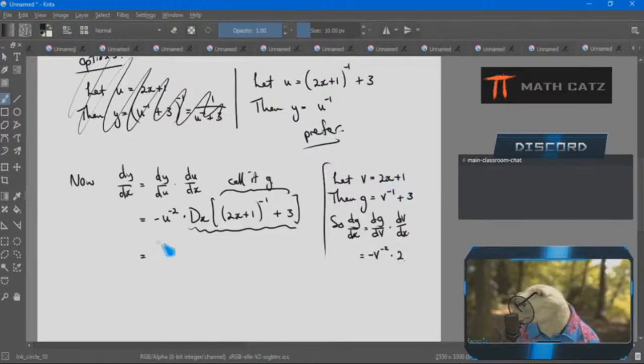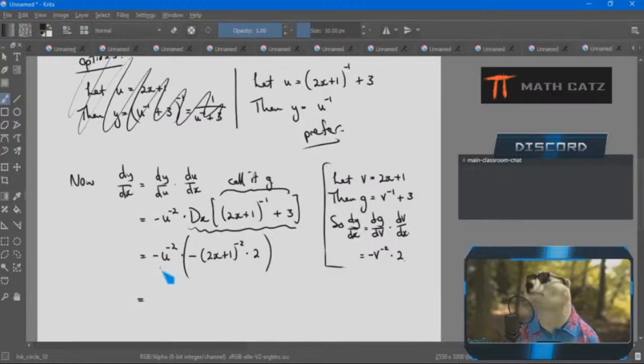I'm now ready to put this in. Now, perhaps I'm not ready to do all of the replacements. Just want to finish this derivative. That's okay. I need to put back what v is. I'm going to use nice big brackets here because I don't want to get confused with a dot next to a negative. It's negative v, 2x plus 1 to the negative 2, times 2. Because I've scribbled some stuff on the side.